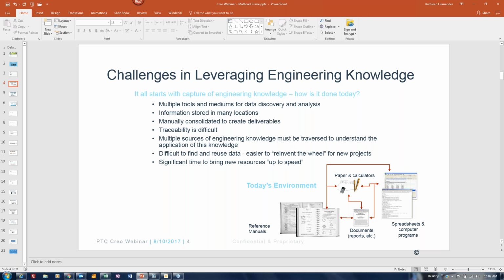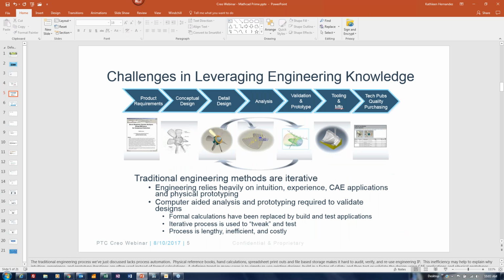So, the challenges in leveraging engineering knowledge, especially with mathematical calculations: how are you capturing that math? Is someone writing in a notebook next to their design, and they throw away the notebook when they run out of paper and time for a new one? How are we able to capture and reuse that data? We all know that math is what makes the world go round, right? So let's utilize it, capture it, and put it in a readable format.